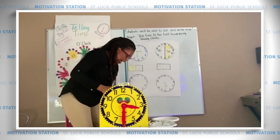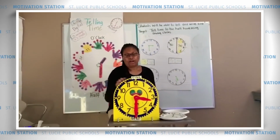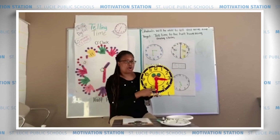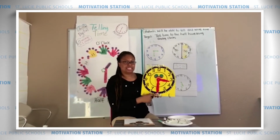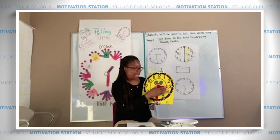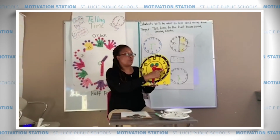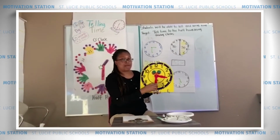All right, so let's go back and just review some key components before we close out for today. With our Judy clock, remember that when you're doing half past, your minute hand, which is the longer hand, is directly on the 6, which represents 30 minutes. Your hour hand is not going to be pointing directly on the number. It's going to be between because you're going to the next hour. You're almost there. So just remember that, boys and girls.